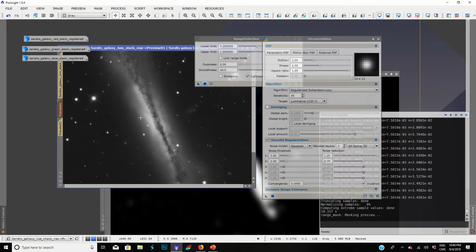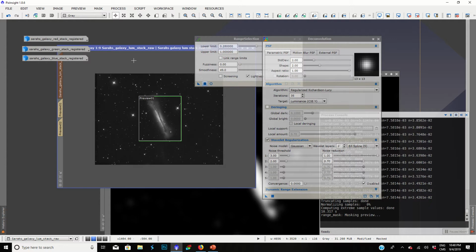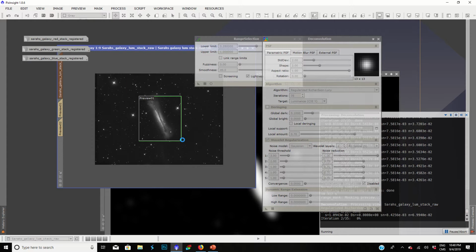Control Z, Shift Z, non-deconvoluted, deconvoluted, not deconvoluted, deconvoluted. I think that's pretty good. You can definitely start to see the details sharpen up in that central dust lane. I'm going to go back there, keep the mask applied, and you can hear me babble for the next 3 minutes while this completely deconvolutes.